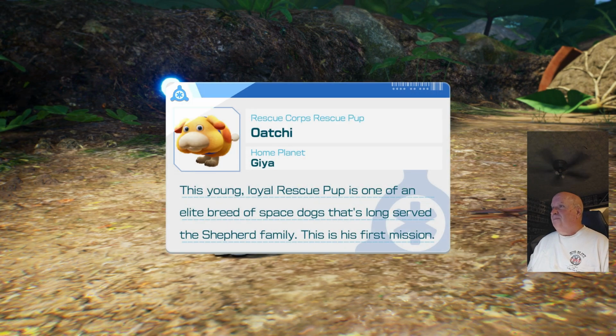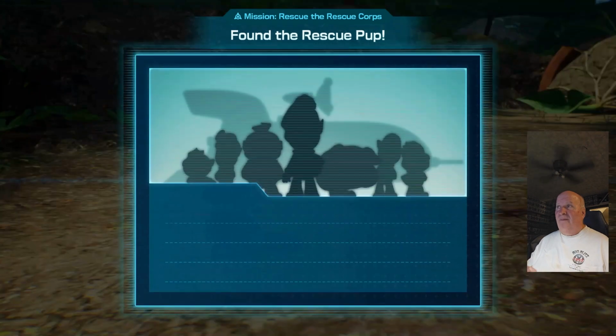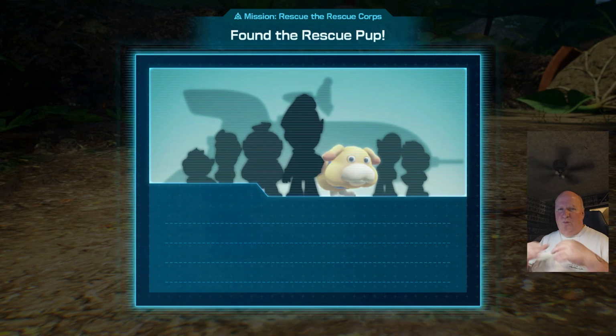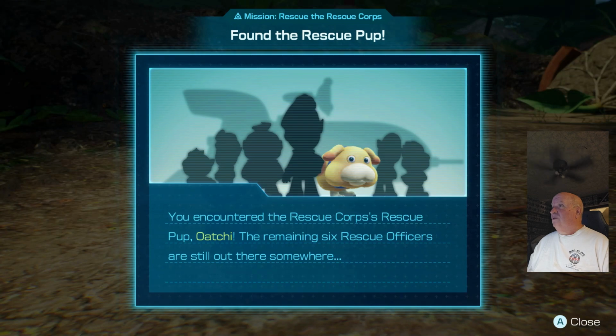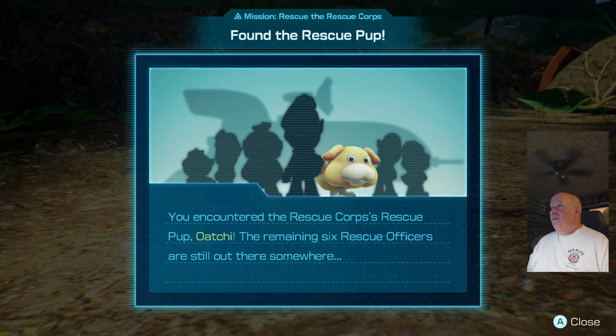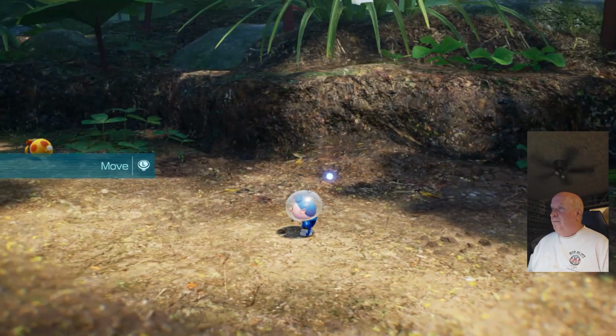Rescue pups. This young, loyal rescue pup is one of an elite breed of space dogs that's long served the Shepherd family. This is his first mission. Now, the Shepherd family isn't a family. It's like a corporation and we're a family, that kind of thing. You encountered the Rescue Corps' rescue pup, Ochi. The remaining six rescue officers are still out there somewhere.